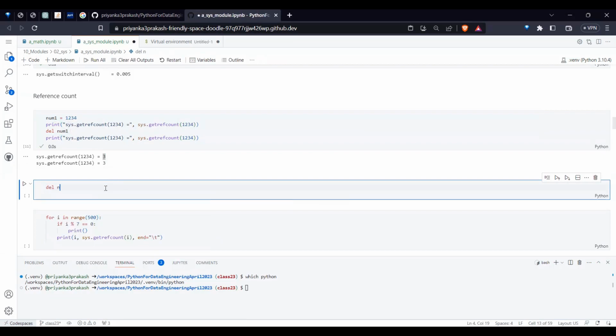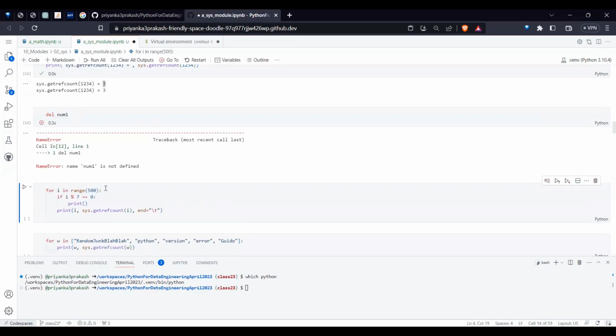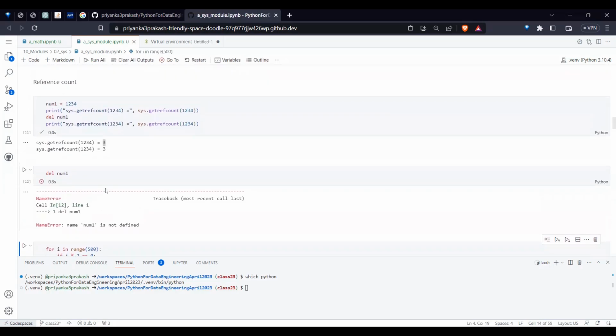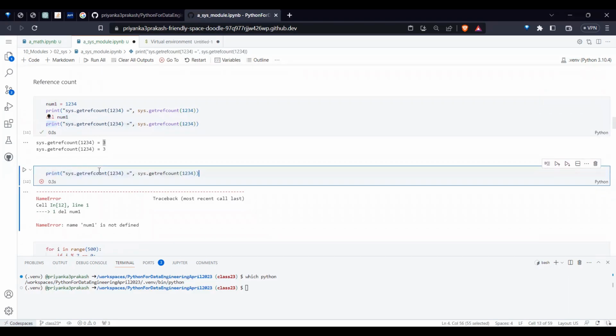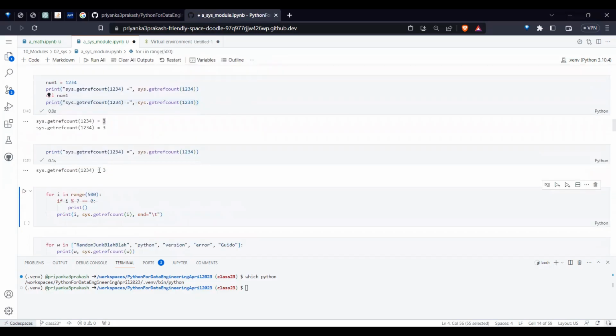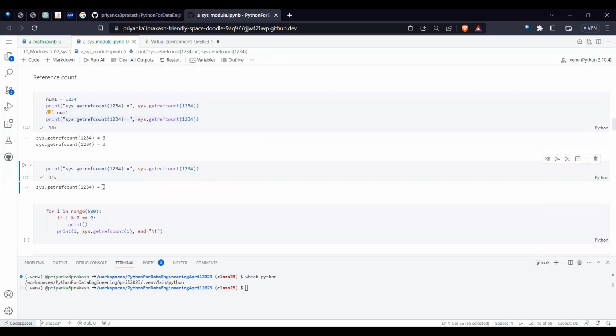So if I do a delete of number 1, it is saying that after this I don't have this number. How, you are asking? It is saying because you deleted above it. If I ask the count, did you see what it is saying? Every time it is saying 3 only, right? Yes. What is that 3?